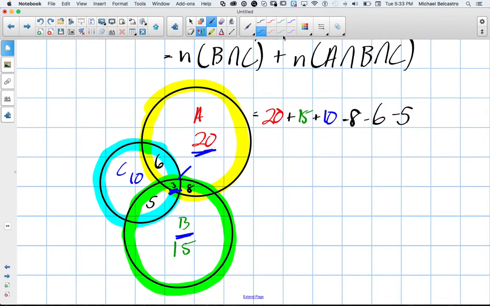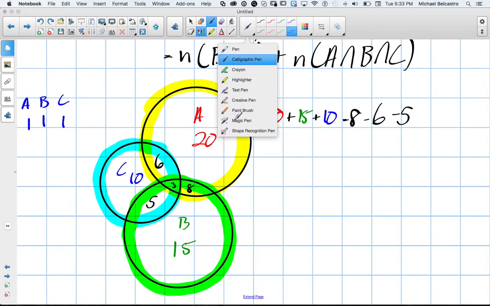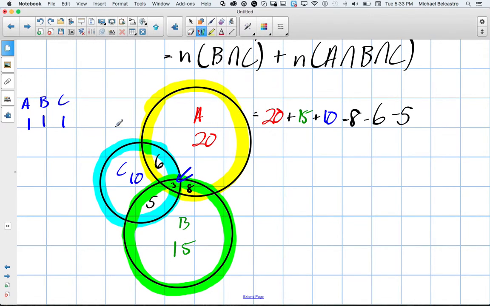we're already at 2. I'm going to try to do a tally here. So we did it with A, we counted the middle, with B, we counted the middle, and with C, we counted the middle. So we've counted this middle 3 times. We really only need to count it once, right? And then with the doubles, we'll use red as subtracting. With A and B, we subtracted the middle, okay? With A and C, we subtracted the middle, and with B and C, we subtracted the middle. So as of right now, we've gone positive 1, positive 1, positive 1, negative 1, negative 1, negative 1. Think of the 1 as whatever the middle is.